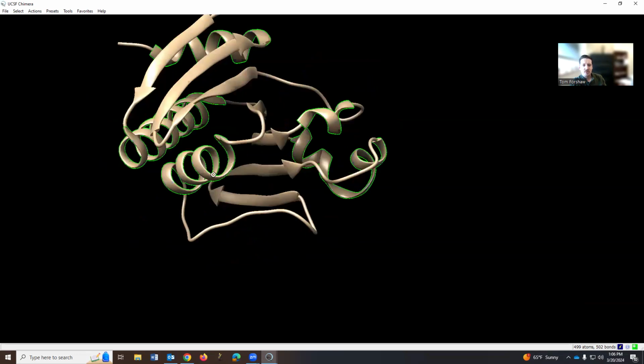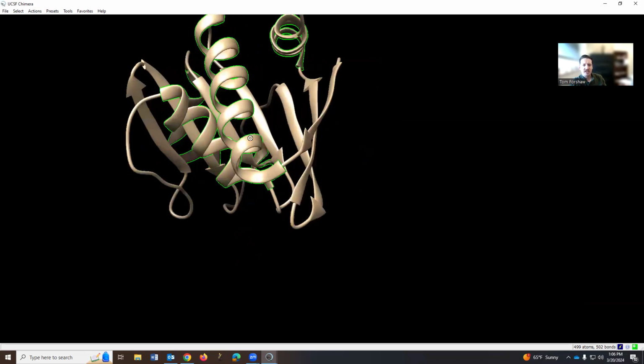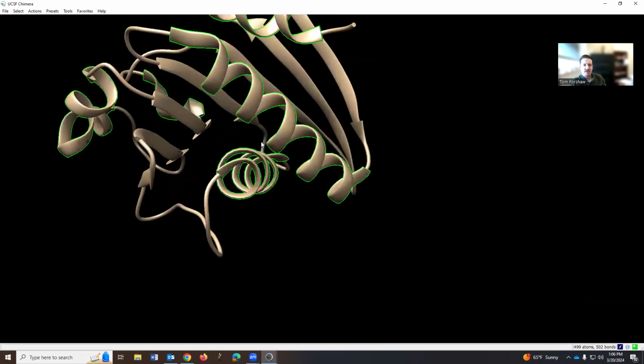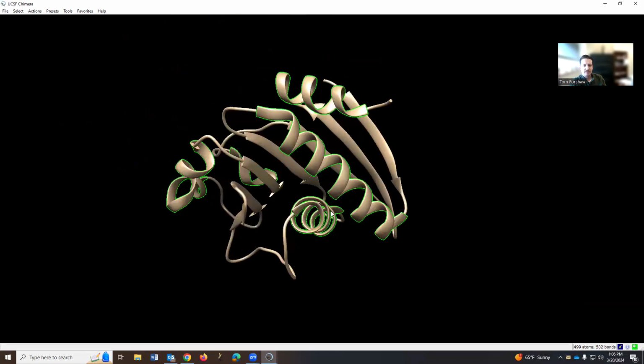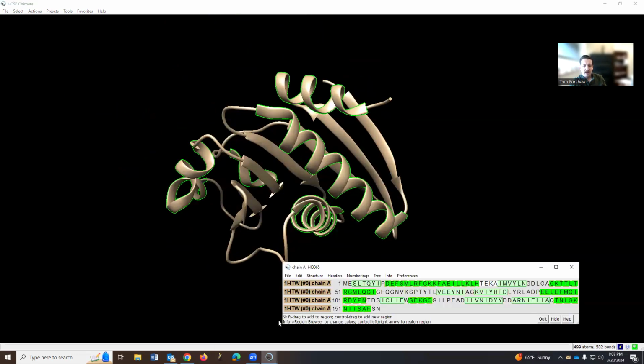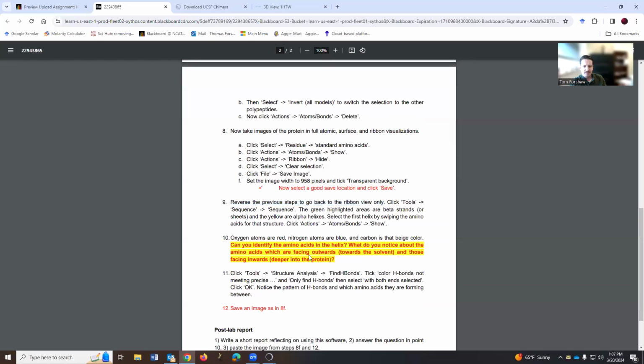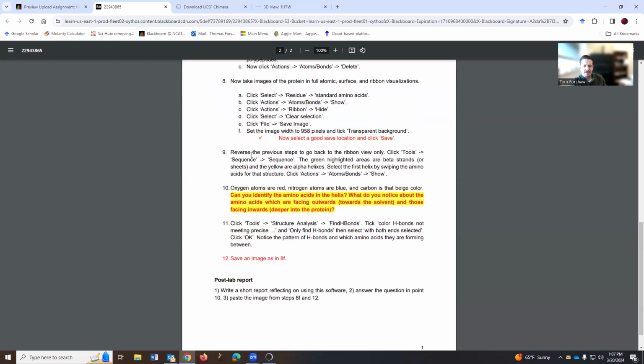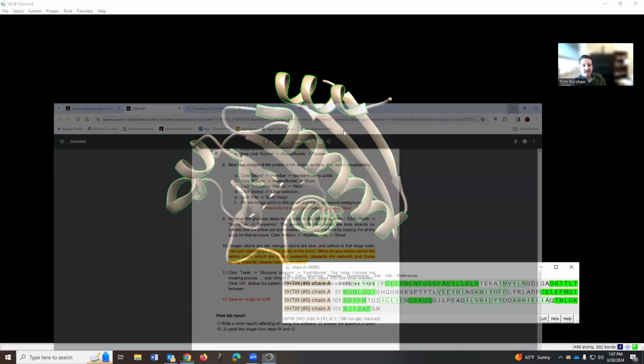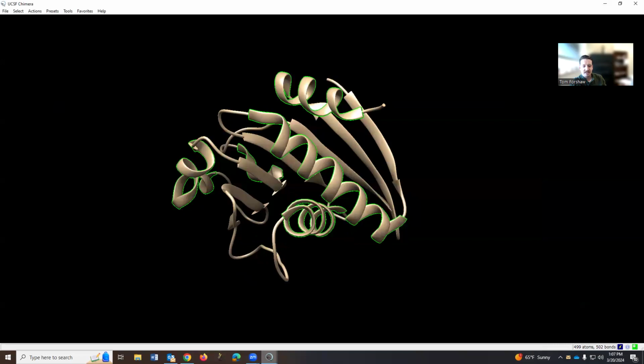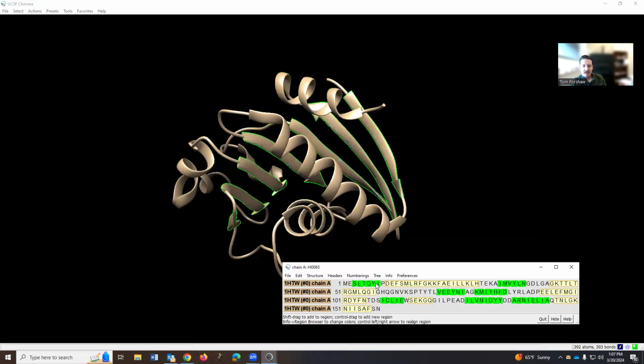So this is a tool to highlight certain secondary structures. And what the instructions tell you to do is to, so what it is that these are helixes and these are strands. And notice interestingly as well, in the sequence it goes strand, helix, strand, helix, strand, strand.